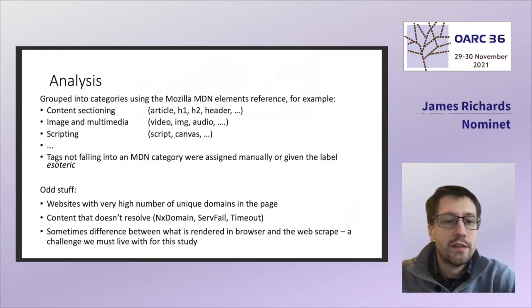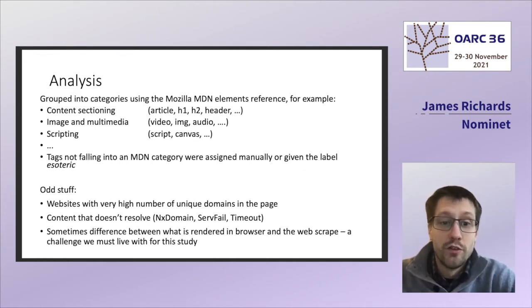So how have I done this? Well, there are lots of different types of HTML tag, and I didn't have time to learn about all of them, unfortunately, as much as I'd have liked to. Being a DNS person and not a web developer, I wanted to find a way to scale this out quickly. So I've been using the Mozilla MDN elements library. This allows you to categorize each tag into a broad category, and then I've been using those categories to extract what I believe is related to content: scripts, multimedia, that type of thing. I'm thinking in this way, I can more easily determine which domains I should include in my study.